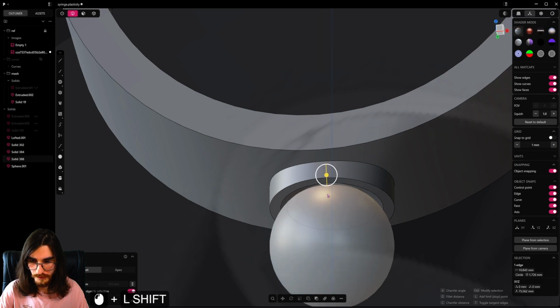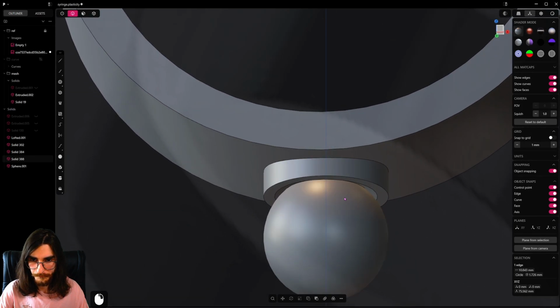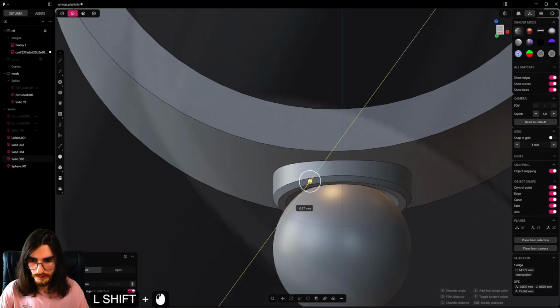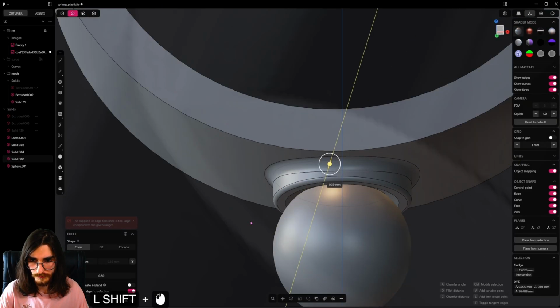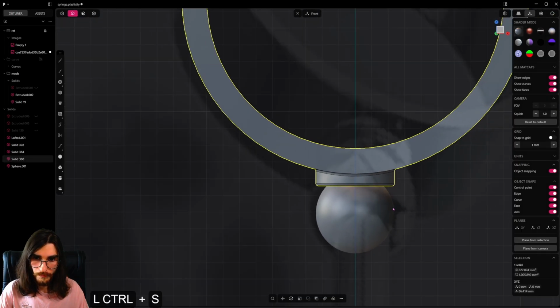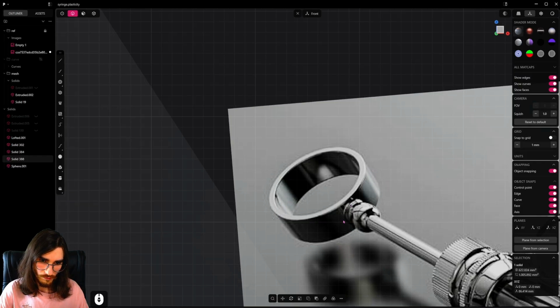Let's do a chamfer over here. Here should be a bevel, definitely. And the bevel here too. Like a nice one.